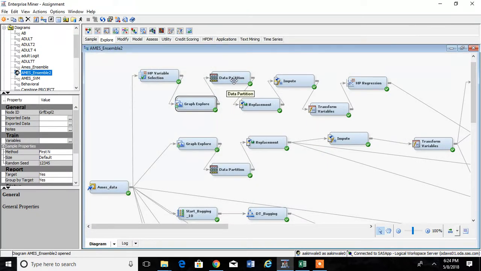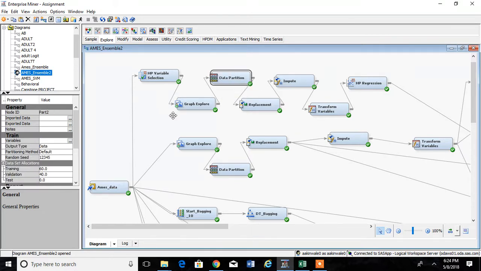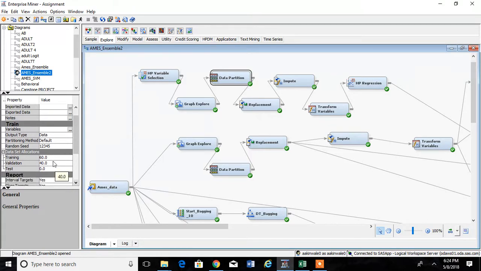And I'm going to go to data partition. If you click on this data partition, you see that I've partitioned my data into 60 training and 40 validation. The training is to train the model so that it will be familiar with the observations.